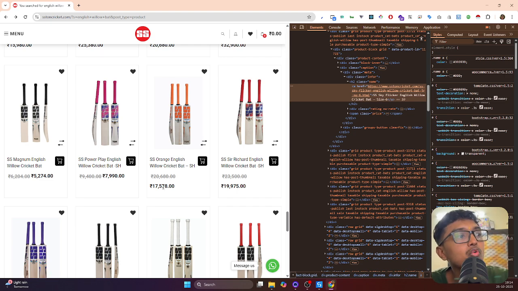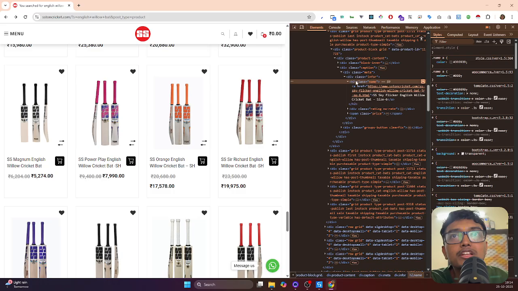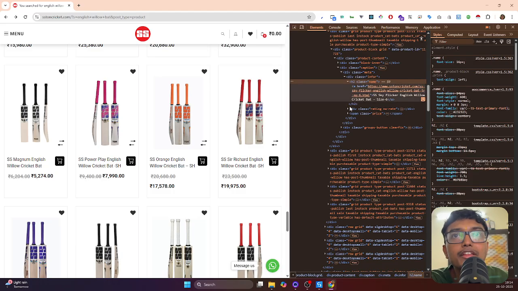What I wanted was to capture this specific element, so I went one tag above to see what the parent element is first. The parent element was the h2, and this is the end quotation. So it was binding up with the h2 tag, which has a class called name, and inside that it had an a element.